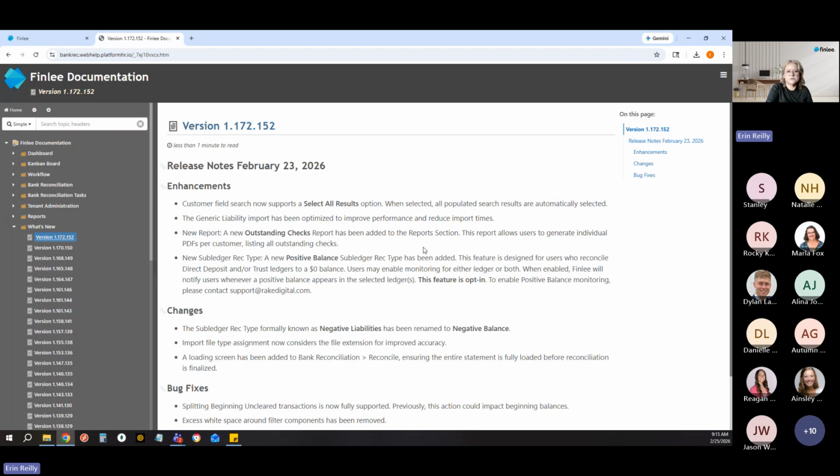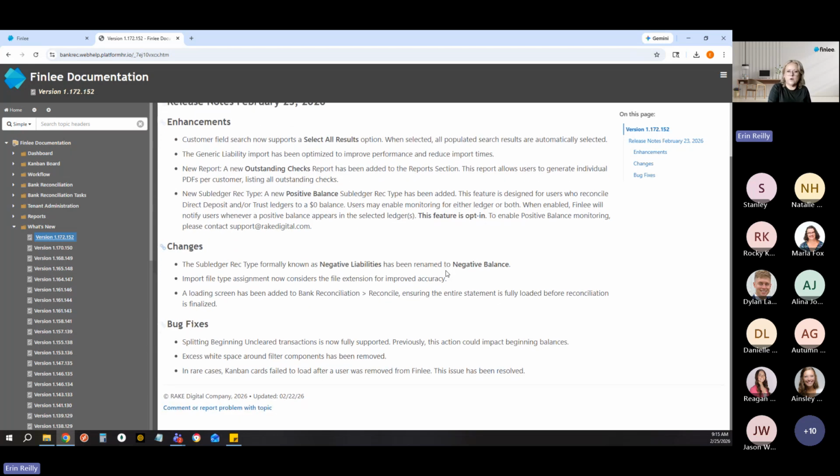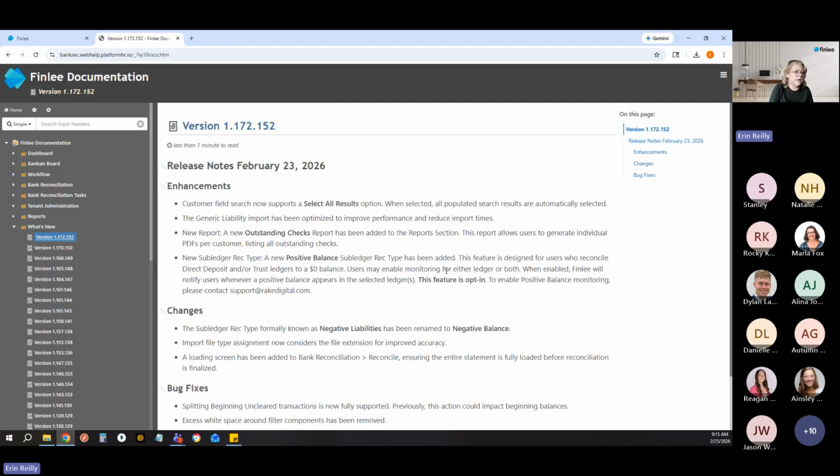I'll talk about a few smaller changes that happen within this release, and then we will open it up for any questions or suggestions that you have. Maybe there's something that you encounter on a daily basis that you'd love to be optimized, or you have a thought, hey, that would be nice to have. The people that are in it every single day, we really value your feedback there.